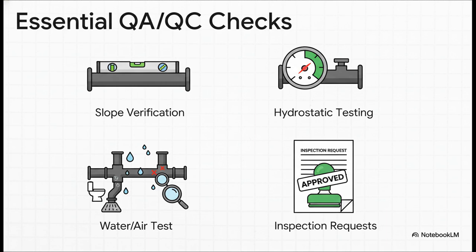These are the checks you're going to live and breathe on site. You'll have a spirit level in your hand constantly, verifying every single pipe's slope. You'll pressurize the water lines to test for leaks. And at every key stage, you'll submit a formal inspection request to get the consultant to sign off on your work. This creates a documented trail that proves you're building to a high standard.